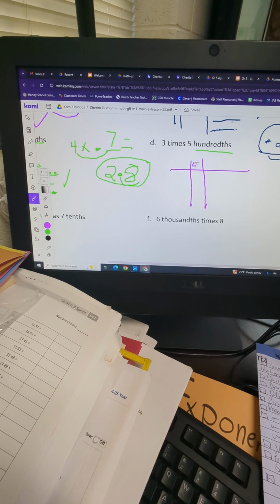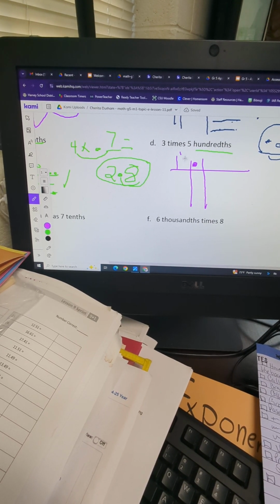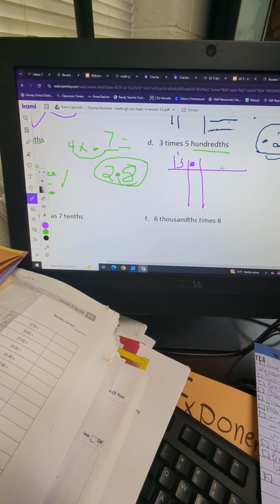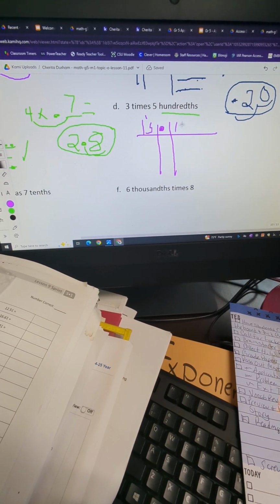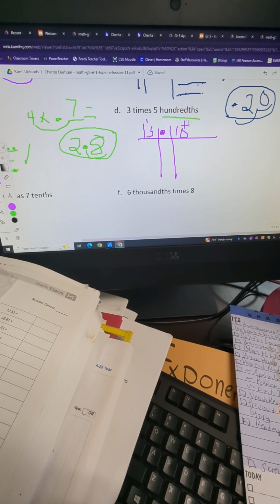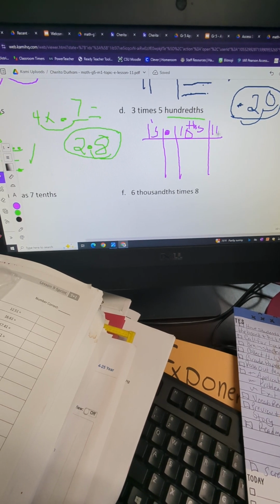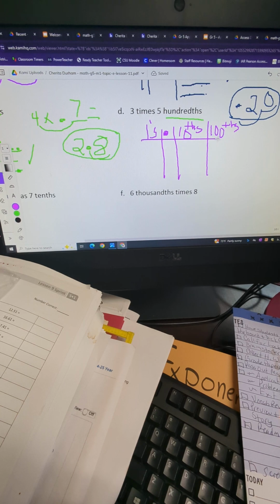All right, our decimals here. So 1 to the left of the decimal is the ones place. Good. If we go on this side of the decimal, all ths, because these are all parts of a whole number, right? This is the tenths place, 10ths. This is the hundredths place, 100ths. You got it? Good.